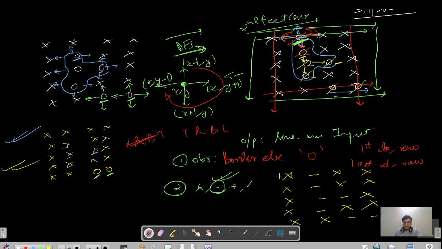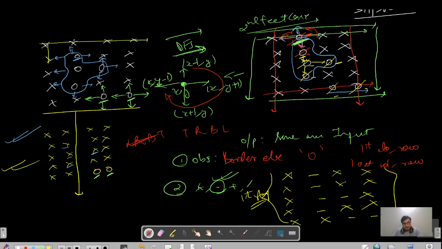How can I say that? This same thing, the first step we did here, this is the first step, right? Let us do the same first step for this test case as well. When we perform the first step, that is handling the boundary elements, you can clearly see that in the first row there is no O present, in the first column there is also no O present, and in the last column there is just this one last O present, right? And it will be marked with hyphen, right? And similarly the DFS will call here and it will go to its left and say there is another O, so mark this again with a hyphen, right?